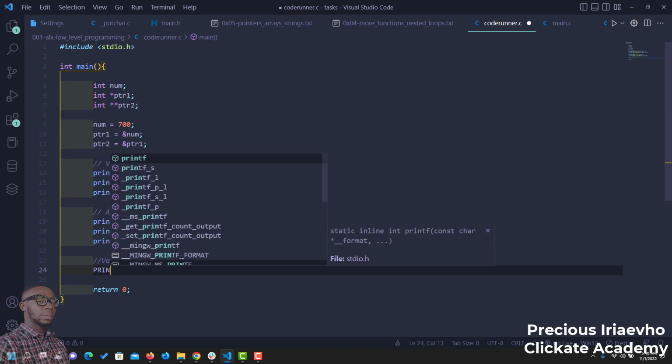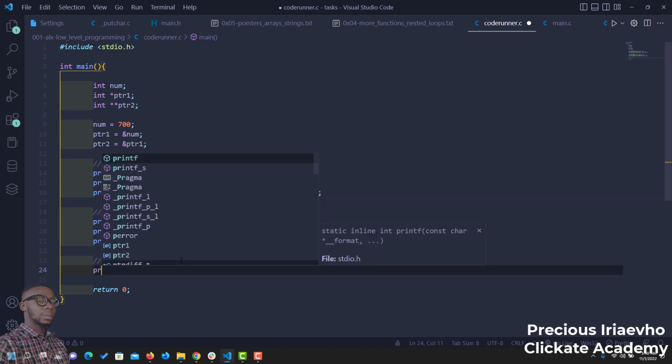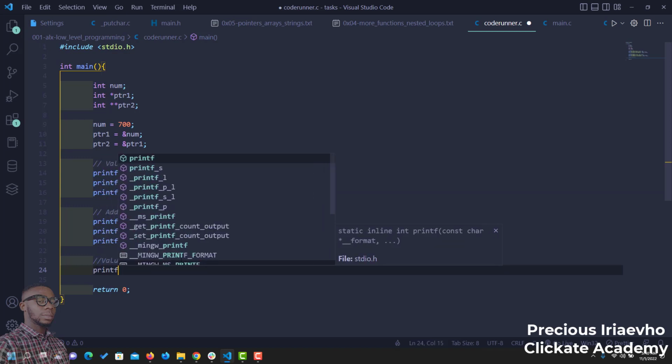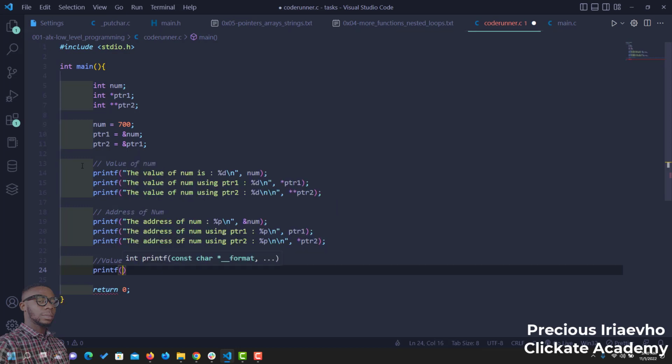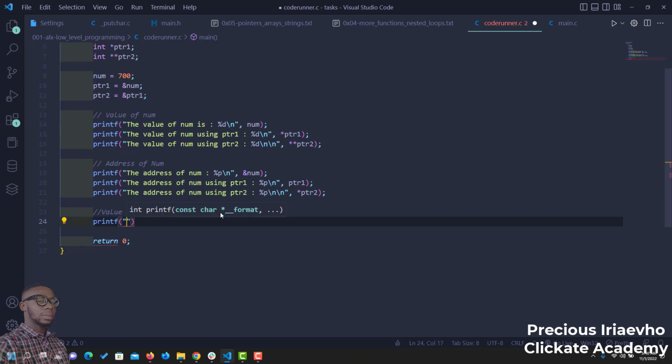To get the value of pointer 1, we can do it directly by saying printf, the value of pointer ptr1. Okay, so the value is going to be %p. Let's put a new line there.